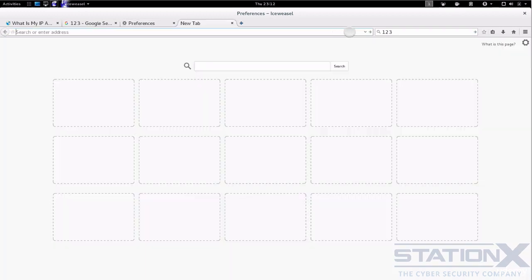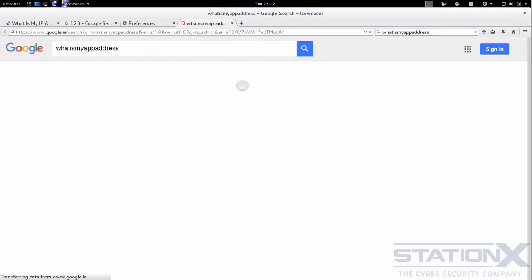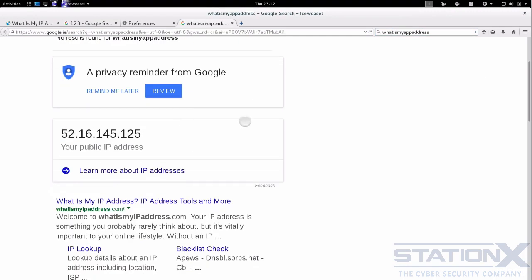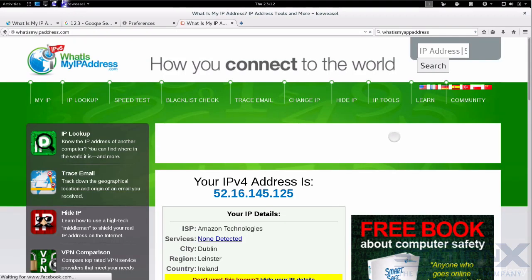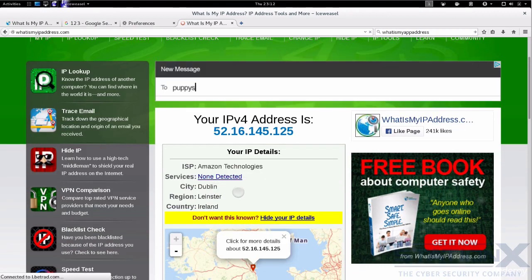And then let's do a search to see if it's actually working. There we go, 52.16. And if we look here, we can see it's at the Amazon Dublin data center. So yeah, it's working perfectly fine.